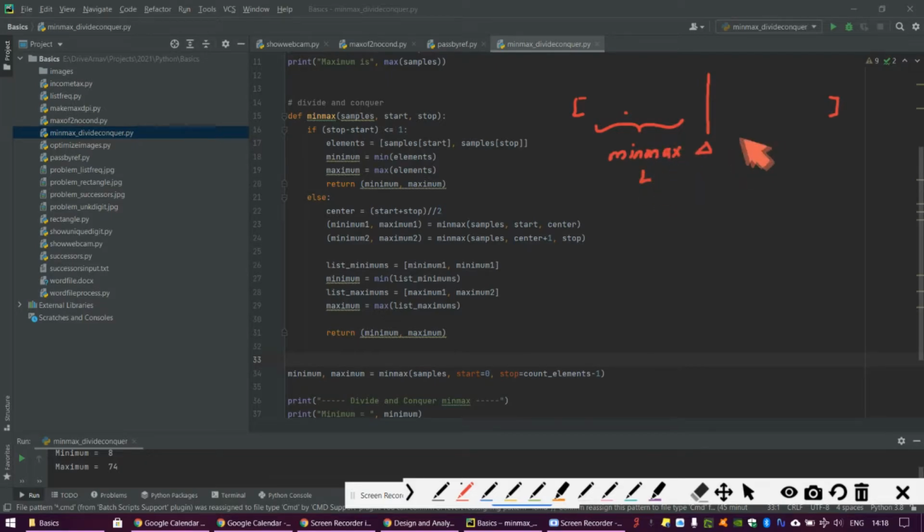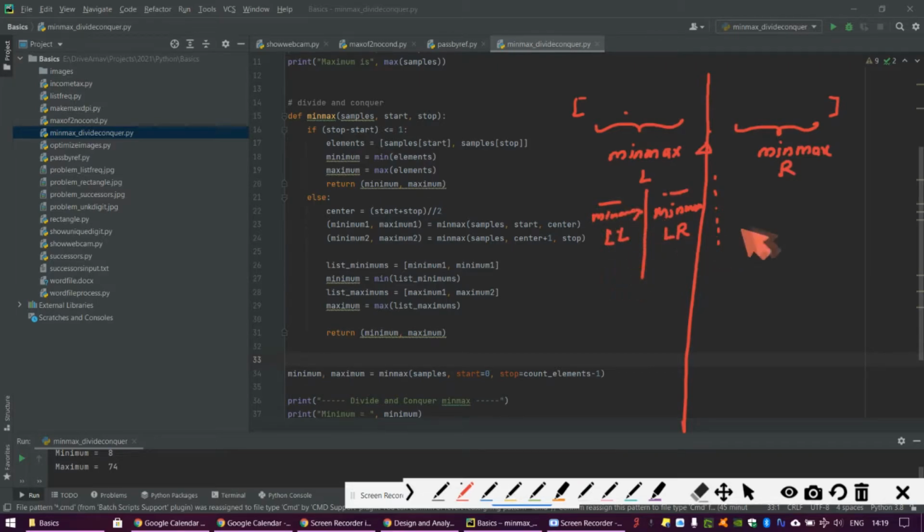This is min max left and min max right. If there is still more than one element, we partition again. We run again on the left side and on the right side.